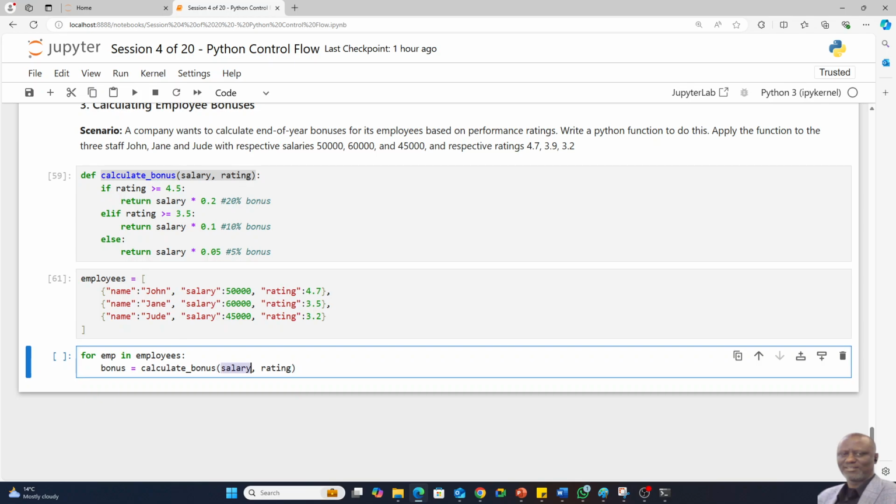What is the salary? Go to each of these, this is emp, this is emp, this is emp. So go to emp, pick salary, and go to the same emp and pick rating.